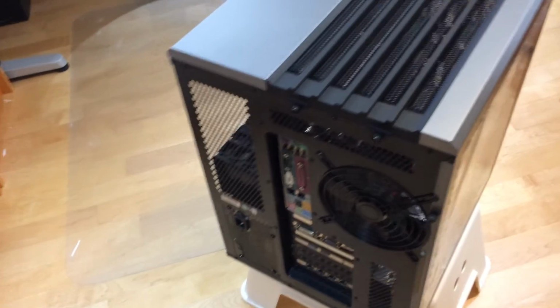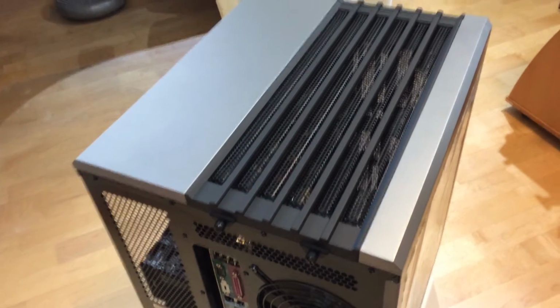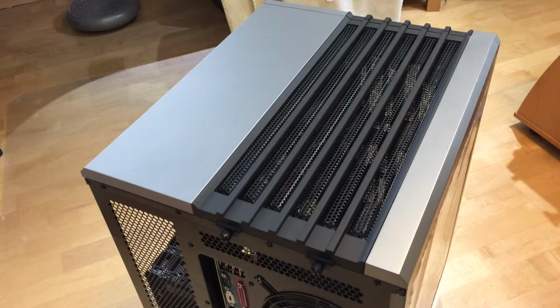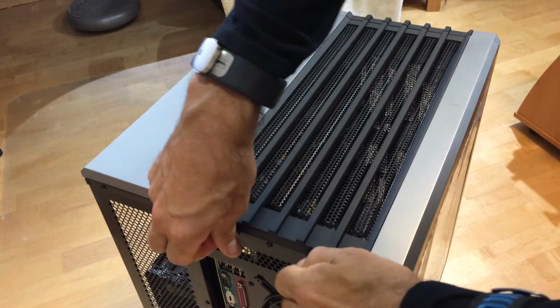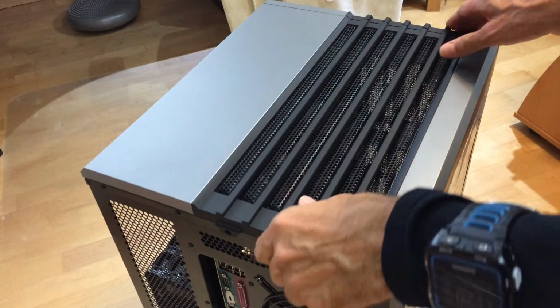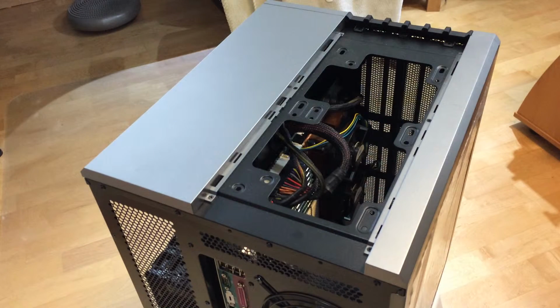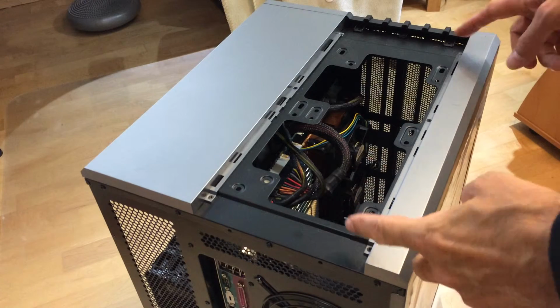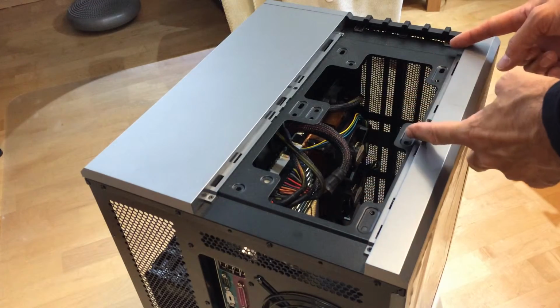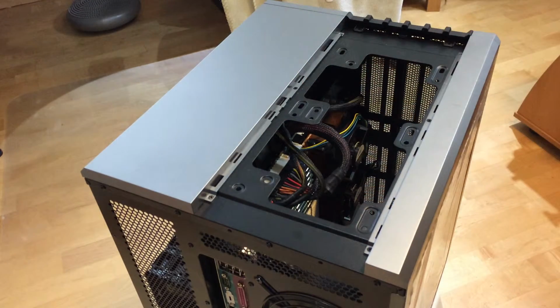Now, how are CPUs cooled in 2016? Well, most CPUs would be cooled with, I would say, liquid coolers. And how would we fit that? Well, take off top flimsy panel. You will see that there is a space here. Now you can either fit a single 280mm long or two 140s or two 120 radiators here.